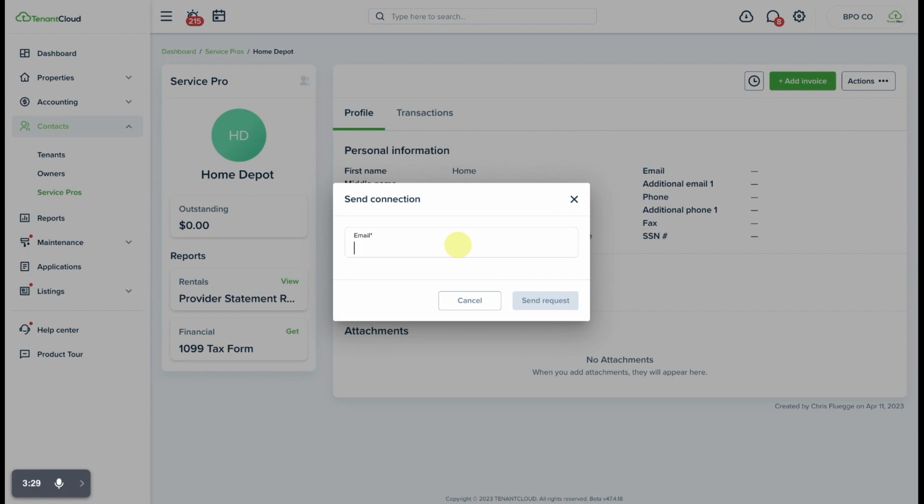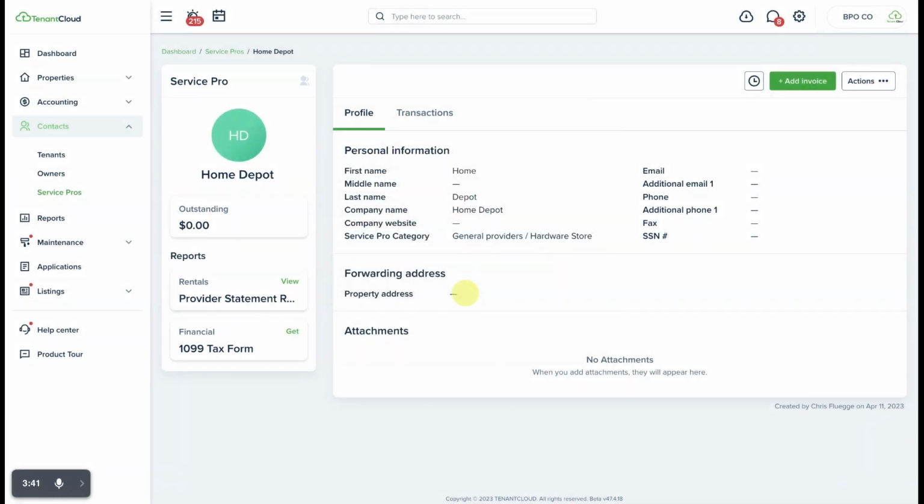Once the service provider receives the connection request, they will be able to create a TenantCloud account and add in the bank account information where they want to receive payments from you. And you will be able to then pay them invoices through the TenantCloud system, and they will be able to receive those funds automatically, as well as to be able to bill you in the future for any additional work down the road. And that is how easy it is to add a Service Pro on TenantCloud.